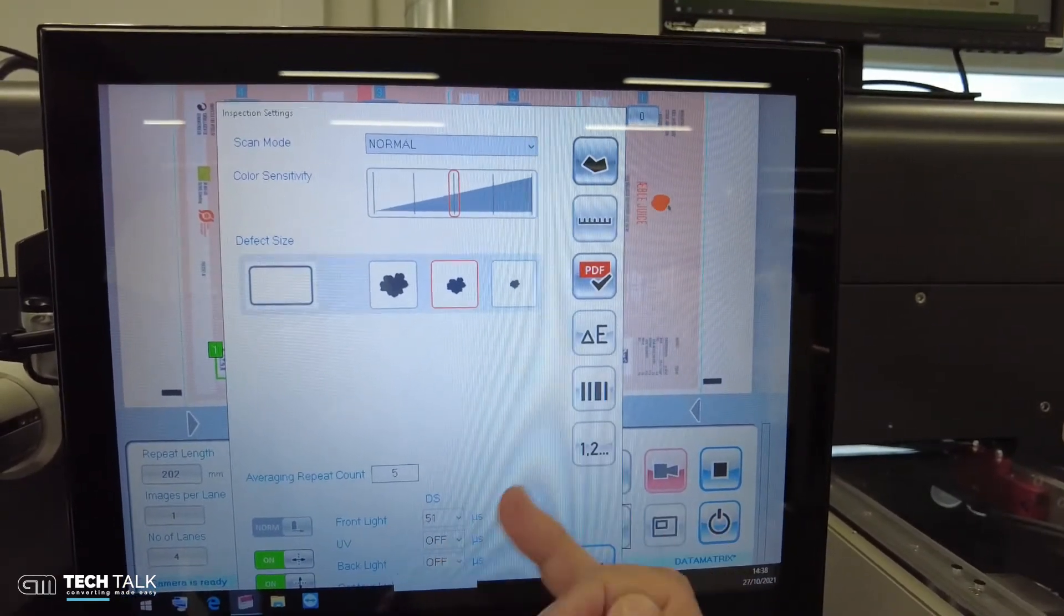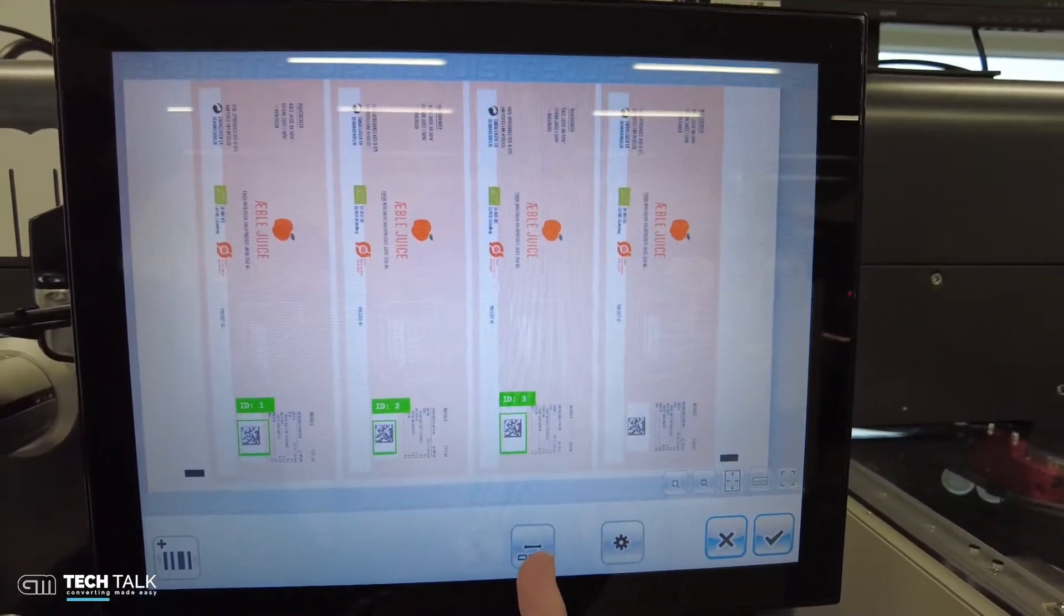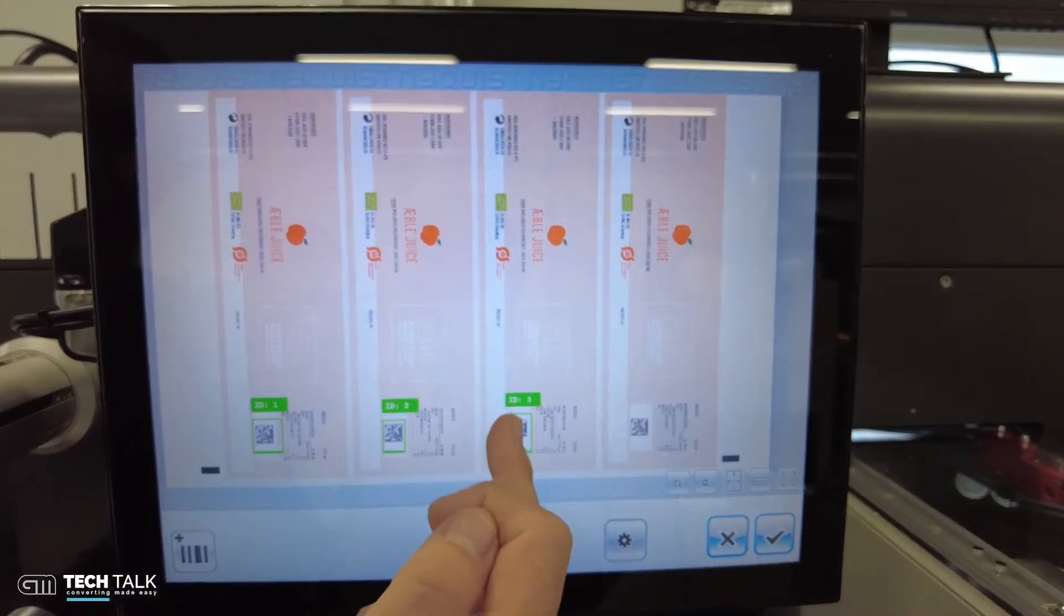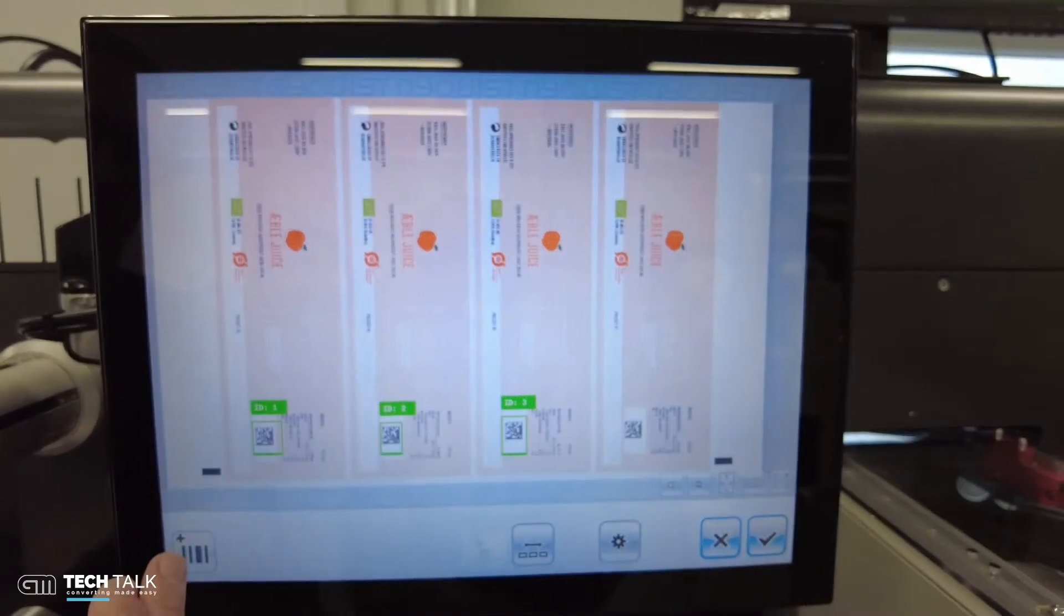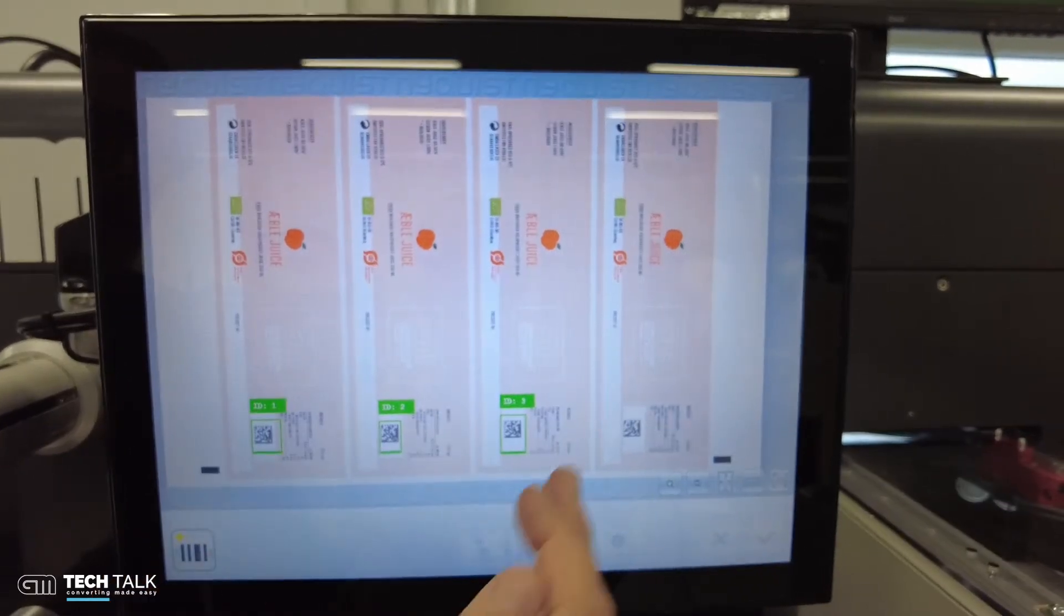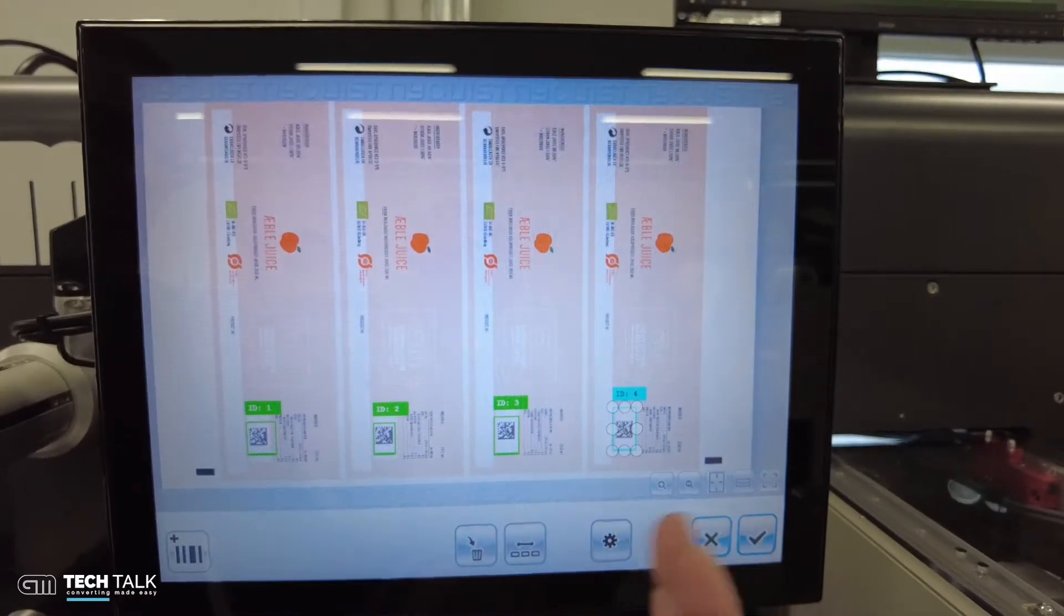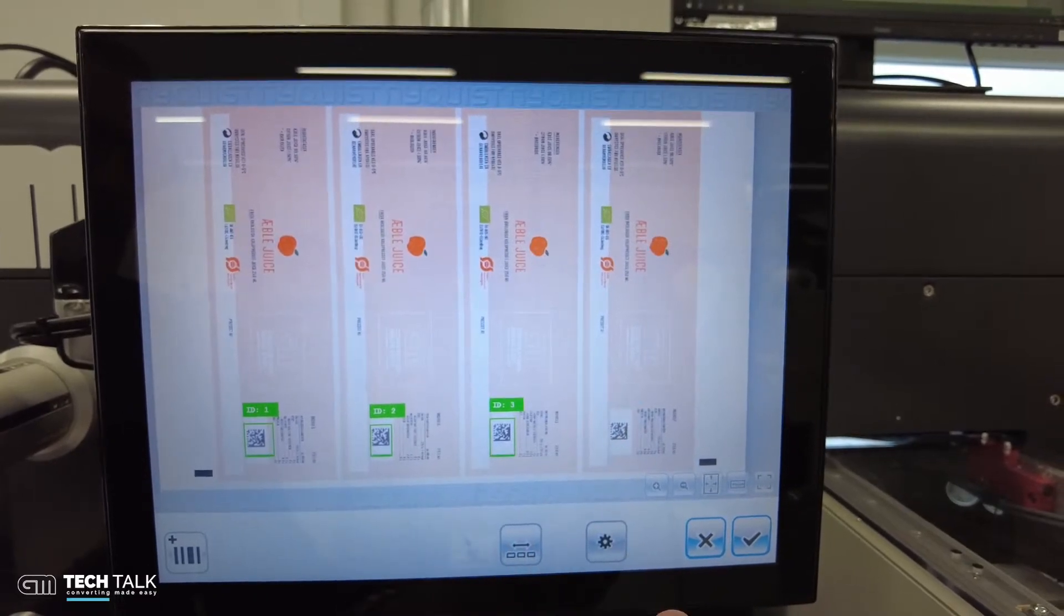In this job now we will concentrate on the barcode verification. I activate the barcode verification and you can see that we already selected some barcodes. If you would like to add a new position, you simply push the plus button and you can select a barcode. In order to erase a position which you do not like, you just put it away.